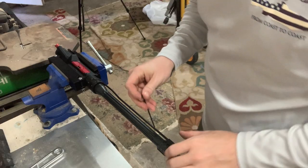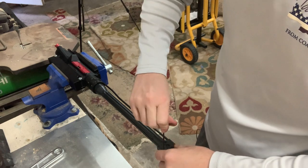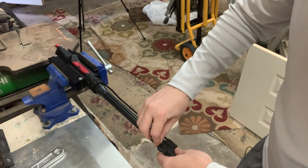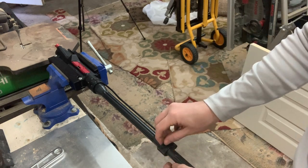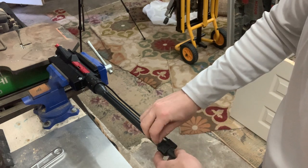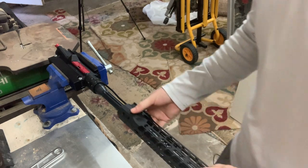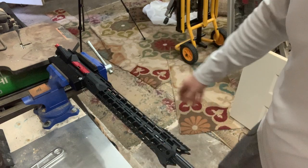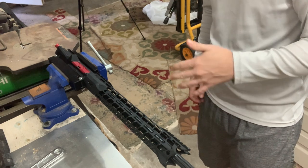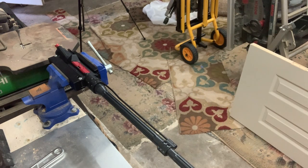That looks pretty good. Go ahead and tighten your clamp-on block down. I personally like the clamp-on blocks — you don't have to put a mark in your barrel for a set screw. Some barrels come with that already, so you could do a set-screw gas block, but I like the clamp-on as it's one less thing to deal with. I also go with an adjustable gas block because I plan on running this suppressed, and a lot of times you'll have to adjust it to cycle correctly. You may also want to test that your handguard fits over it — make sure you're buying parts that fit together. Some gas blocks are low profile and some are high profile, so keep an eye on what you're purchasing.